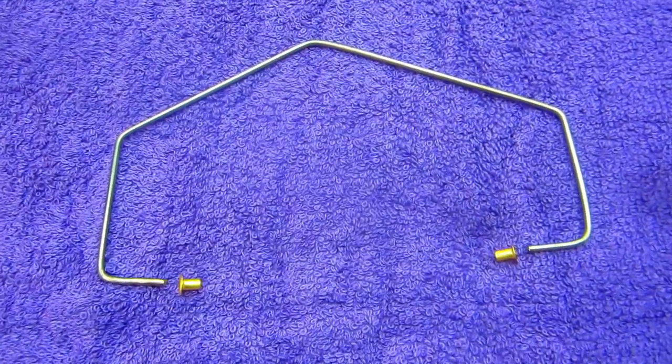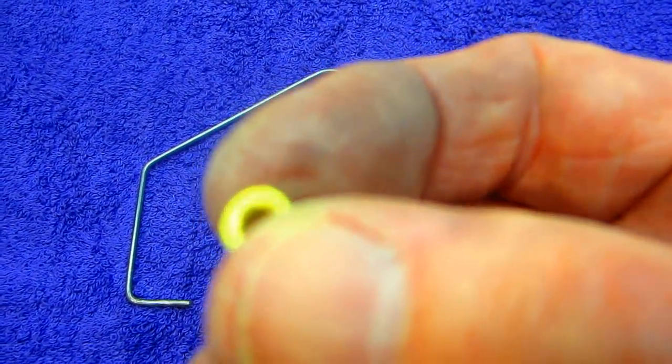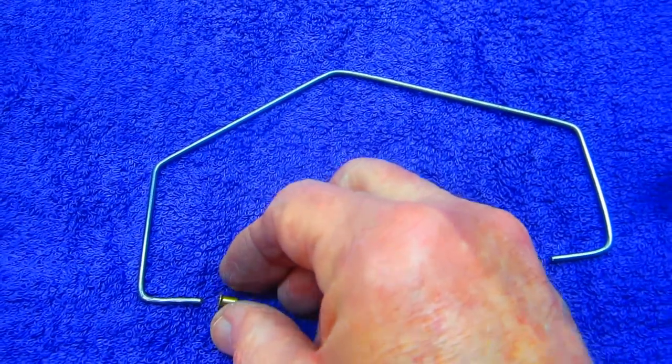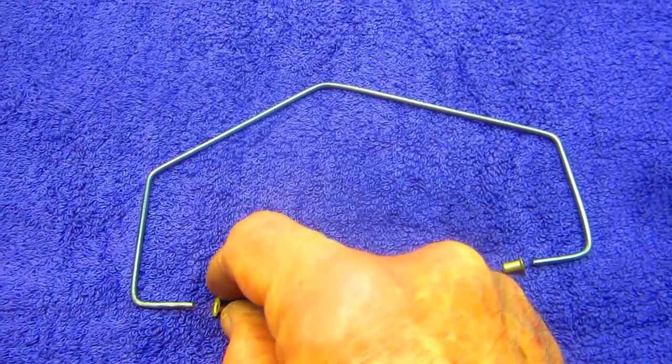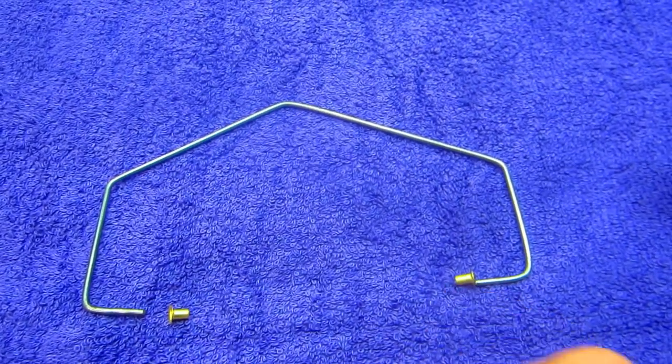Now, I had to bend up a handle. Nothing fancy here. You could use coat hanger wire. I had music wire from modeling projects. And these little eyelets, but it wouldn't even matter if you didn't have them because you could solder a washer or wrap some wire on there. And they'd do the same thing. That's going to be our handle, and we'll solder these on once it's put in place.